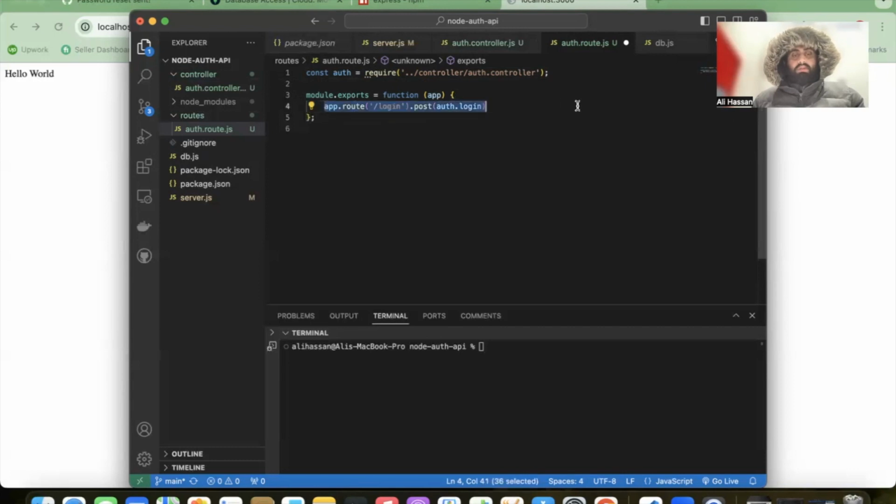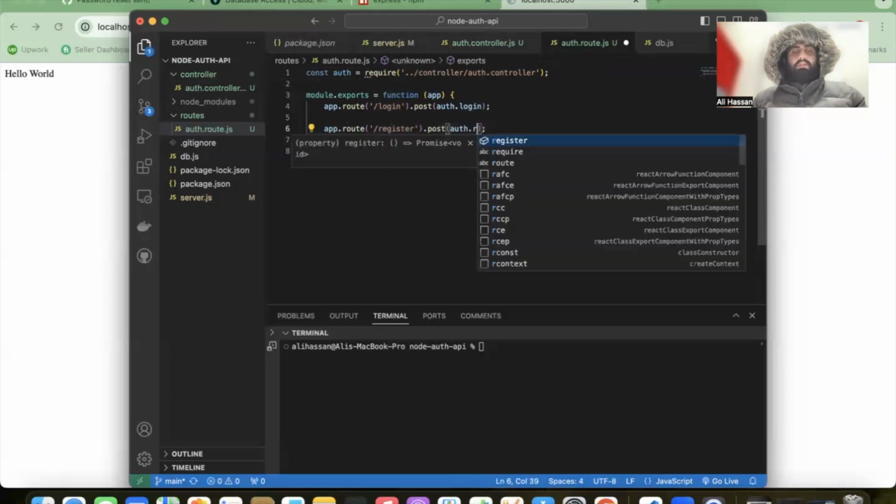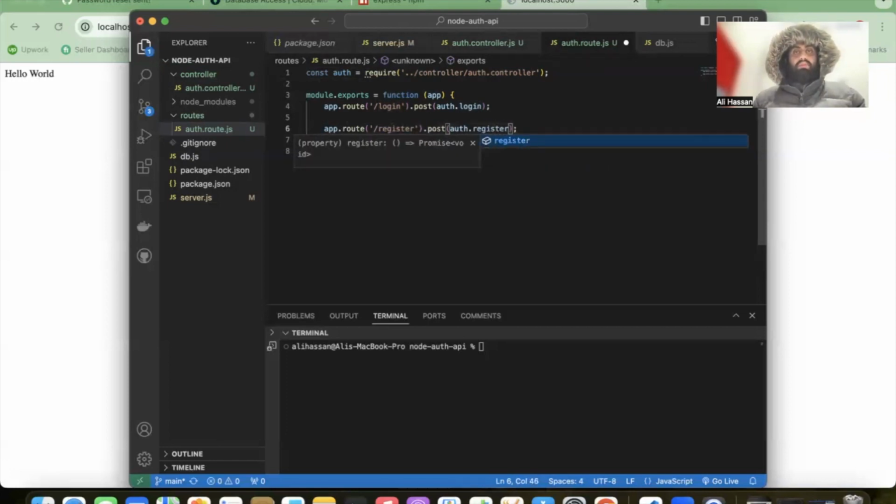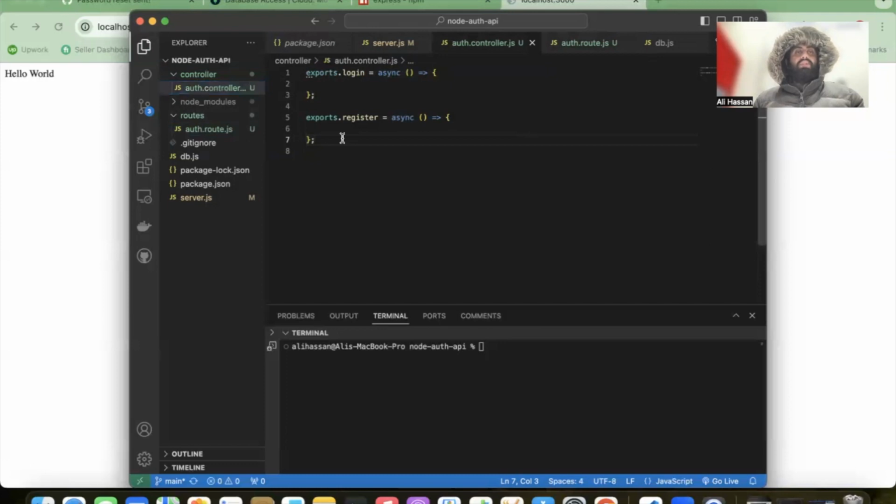After that, copy it, paste it, and for the register URL call the register function on this path. So routes are done, and controller function definitions are done.